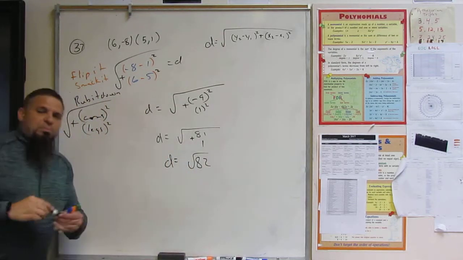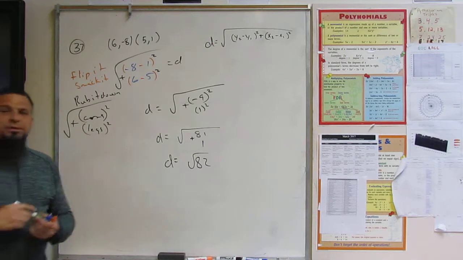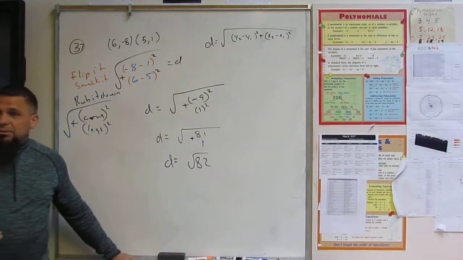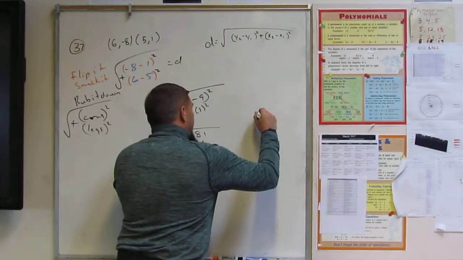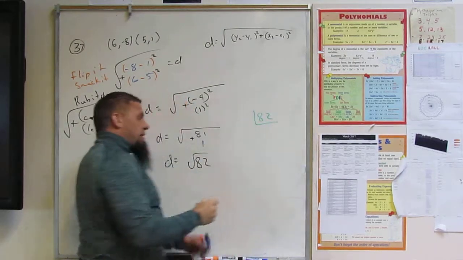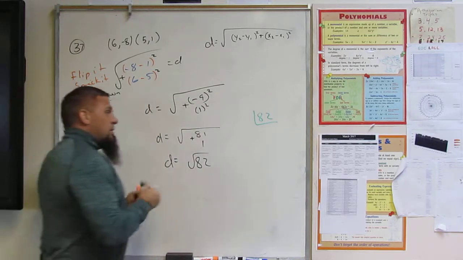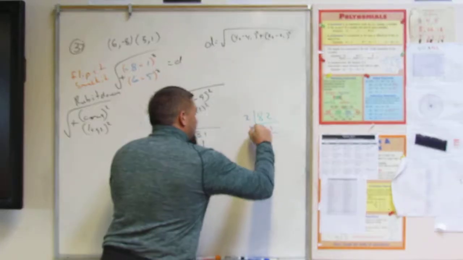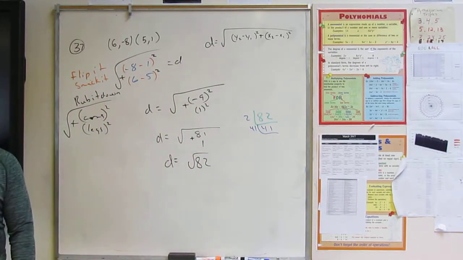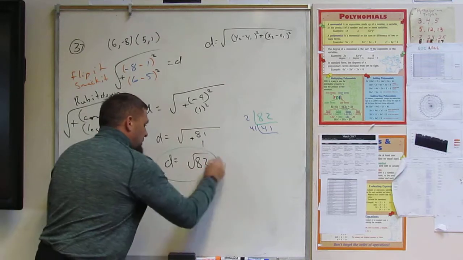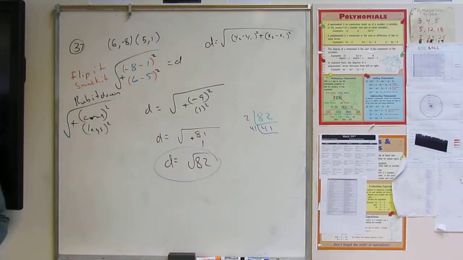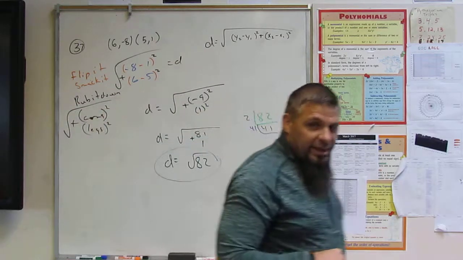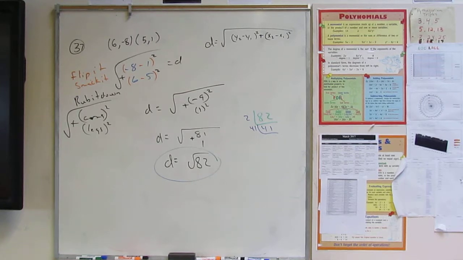And now we have to do that breakdown. Remember, the breakdown was what we were doing this semester, the square roots. So we have 82, break it down. What goes in there? 2, how many times? 41. Nothing goes into 41 but 41. We can't get any pairs, so we're done. The distance is the square root of 82. And so right there, we just finished.